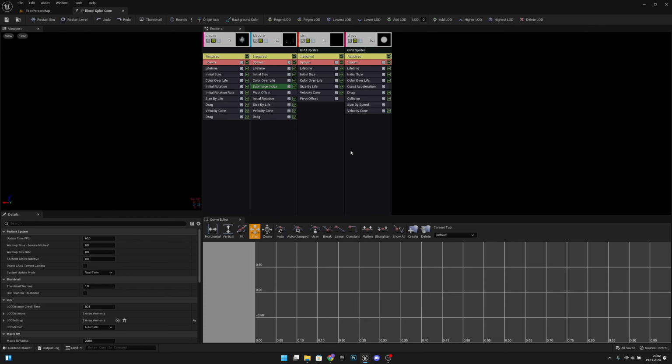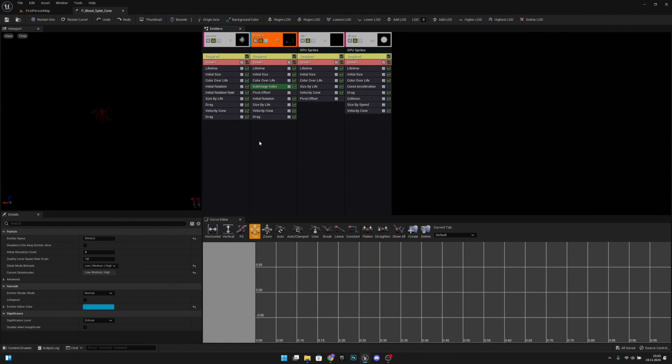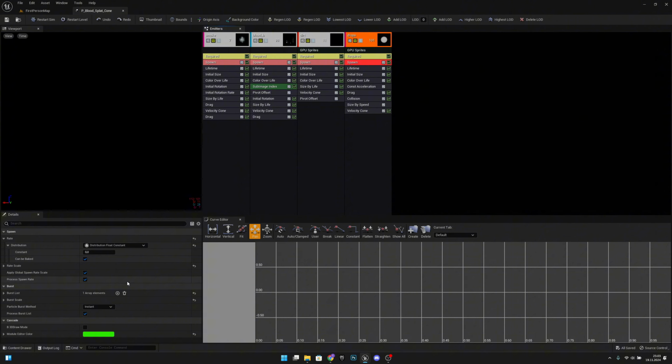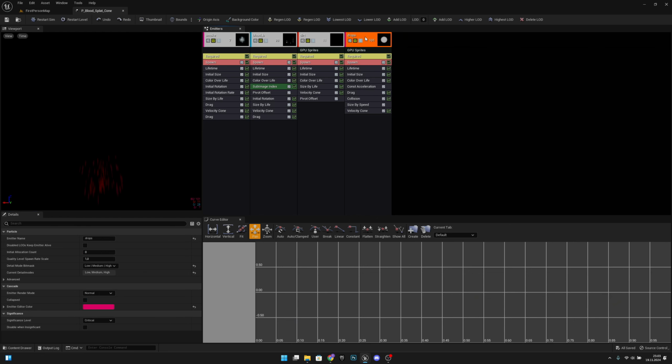We could add collision to these drops, but I think we have a lot of these. So what we want to do is actually duplicate these drops.